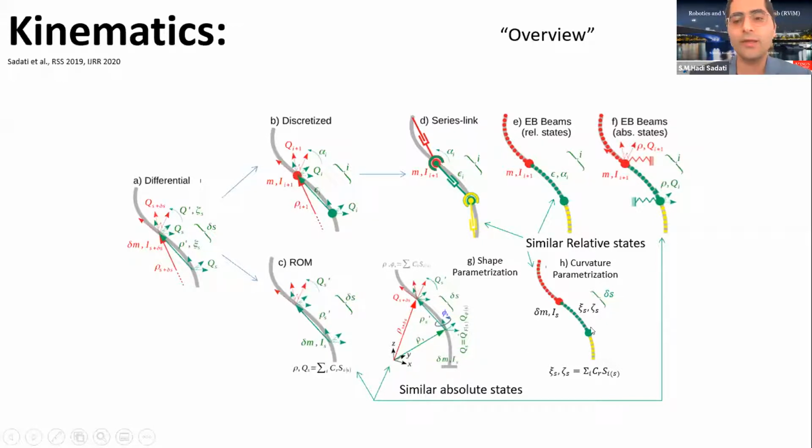Or we can parameterize the curvature, not the shape, as implemented in Sorosim, presented a few minutes ago. In TMTDyn, you get all of these representations. You can choose whichever you want, except the curvature parameterization. So use Sorosim for this very clever, fantastic approach. Have a look at TMTDyn for the rest of these kinematic implementations.